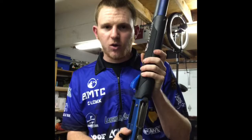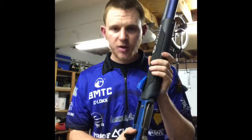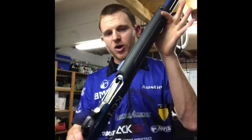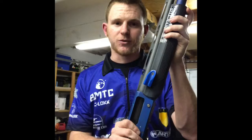You need to shoot your gun hundreds and hundreds of rounds before you can trust it, especially in competition. Best thing about these is usually we don't rely on semi-automatic, long 12-round magazine tube-fed shotguns for defensive situations, so usually you're not going to have to worry about that. But in competition, you want to know exactly what this gun is going to do and what it's not going to do. Treat it how it is.